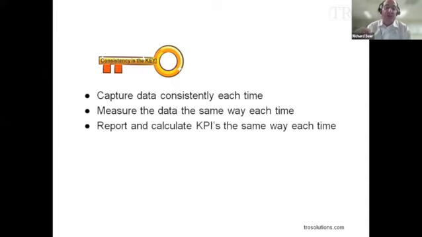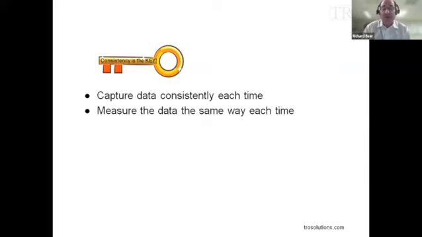And then you want to report and calculate KPIs the same way each time. What's, for example, your rules of the game for capturing schedule compliance? Are you going to use the create date? Are you going to use the scheduled start date? Because your KPIs determine what fields you're going to use in your CMMS.